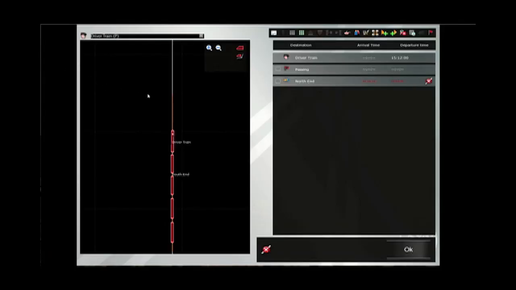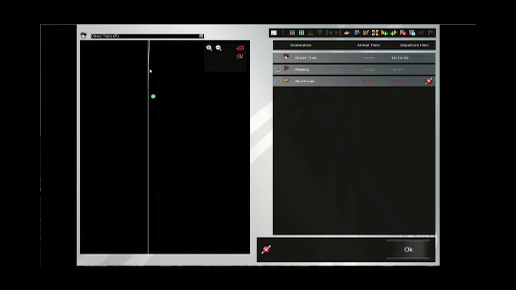Going to scroll to the north end here to take a look at where we put our new train. There it is. And notice it's called Service 1. At the top of the page here, we've got to select Service 1. So this will be the program for Service 1. We've been through this process before, but this time, after we renamed the train, we're going to delay its start by 1 minute. So we're going to set this to 15:13.